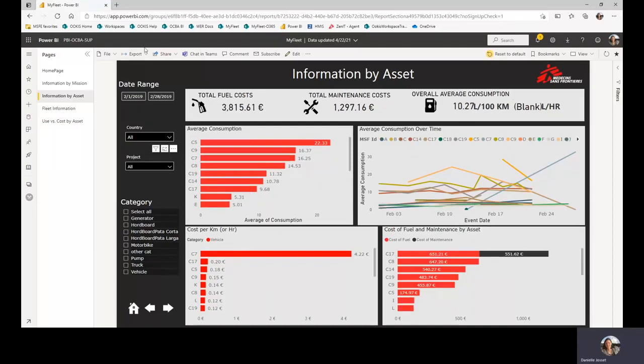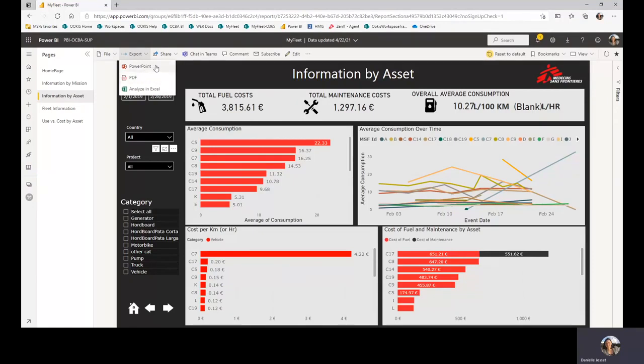You also have an export option up here. This export option allows you to export the whole report to PowerPoint or PDF. Exporting to Excel in this case wouldn't work because this only works per visual. So if the whole dashboard had only one graph, this would work. But here, this is not going to be useful to you. If you want it in Excel, you have to do it graph by graph. But here I've got the PowerPoint or the PDF option.